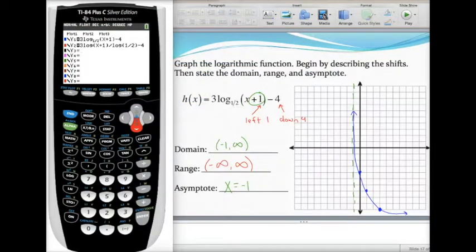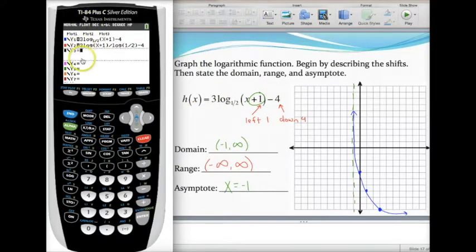If you watched our last video, I want to start by showing you the two different ways you can get this equation typed into your calculator. The top equation is by far the easiest one to do. I've just literally typed it in exactly as I see here. You can do this if your calculator has the log base feature. To tell if you have that, hit alpha and then window. And you should see option 5, this thing called log base. If you have, oops, I selected the wrong one. But if you have that option, you can go ahead and just type in exactly as you see right here. I mean, it's the easiest way to do it.